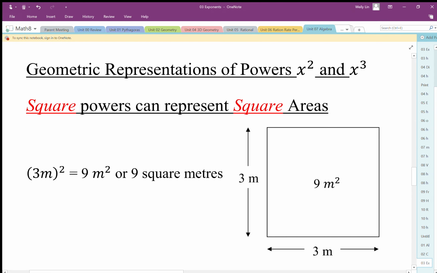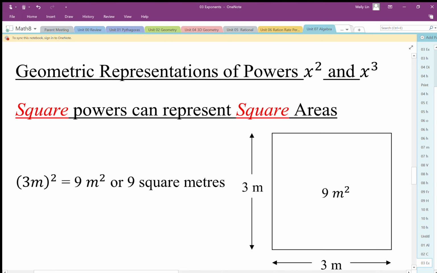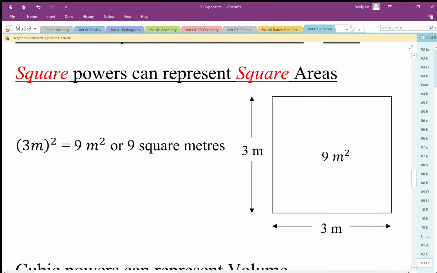When we look at exponents, they're for squares and cubes. We have a geometric way we can see it. We can actually draw it. So the geometric representation of squares is a square. So when we square something, we get a square shape, which makes sense. So when I square something, I'm going from side length to a square area. So if I have a side length of 3, I just need to know one side. I can square one side to get the square area. I could rewrite this as multiplication, as 3 times 3.